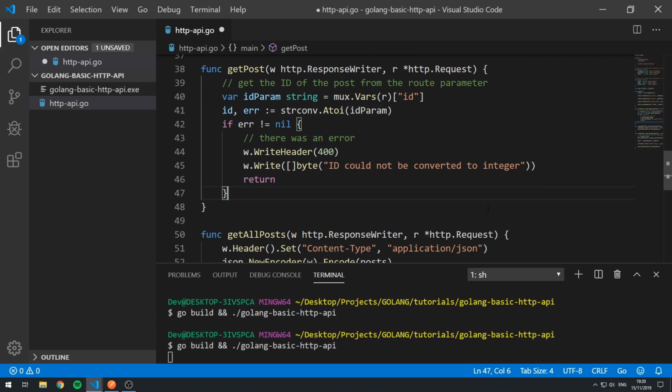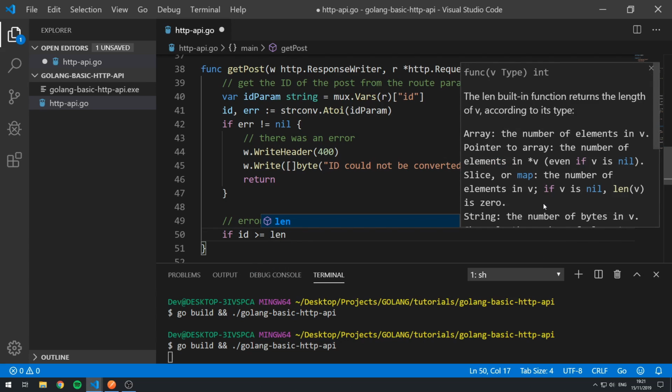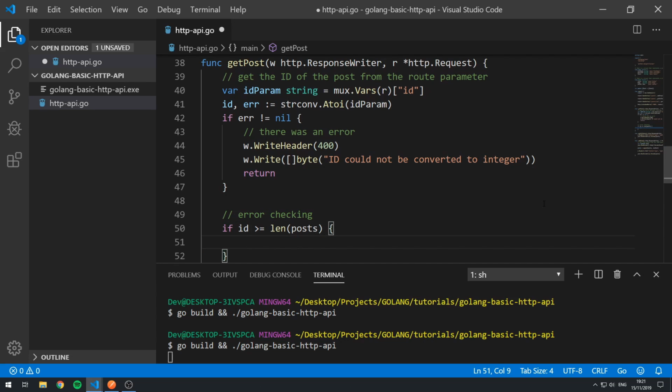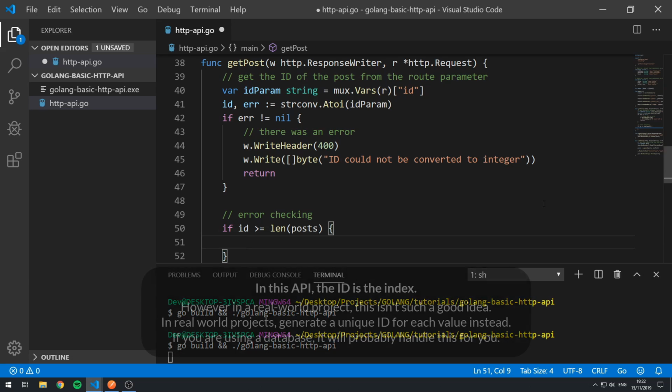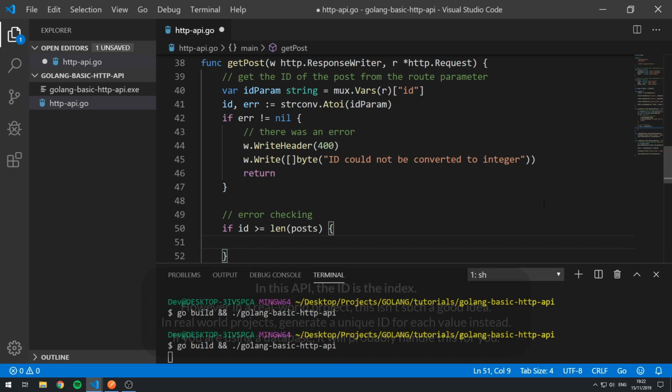Okay, so let's now go here and let's do some error checking. If id is greater than or equal to the length of the posts slice, then the ID is out of range, because in this API, the ID corresponds to the position of the post in the slice. So the ID is the index. So if the ID is greater than or equal to the length of the posts, then the ID is invalid.